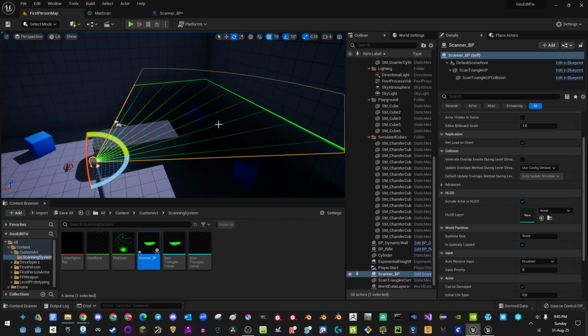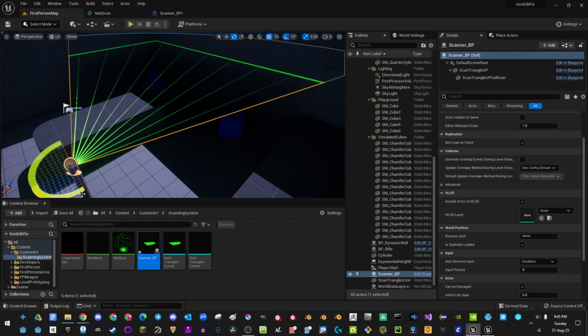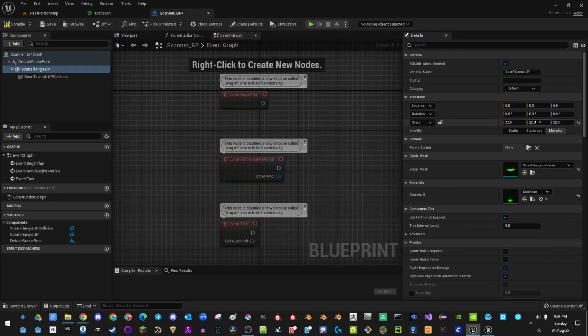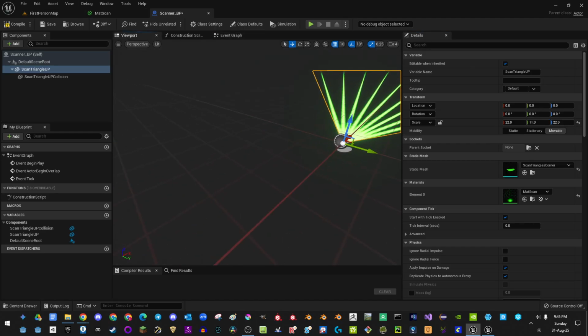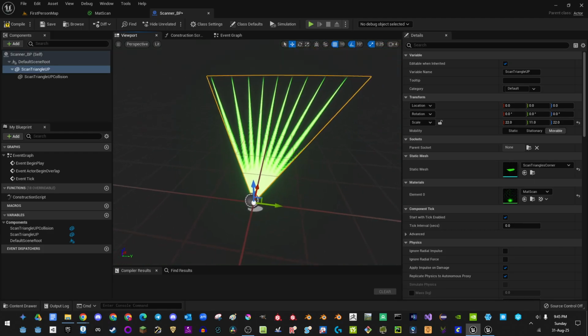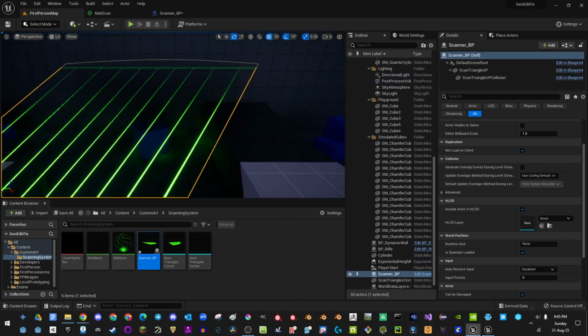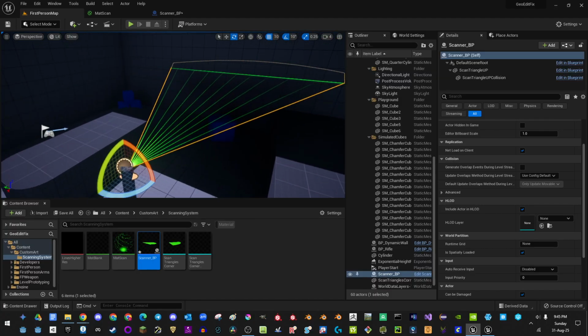I want it to be a little bit tighter, so you can adjust that, of course. That's going to be on the Y direction, just based on how our mesh is set up. So there we go. It's a bit tighter, so it can scan.